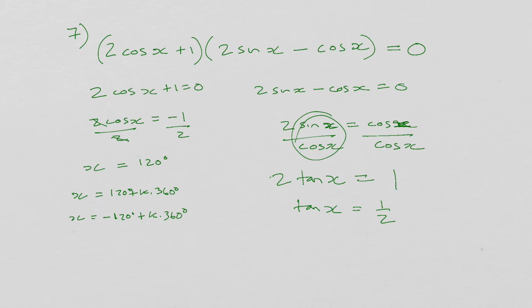Again, you're going to go shift tan x, get your angle, which is 26.6. So then it's going to be x is equal to 26.6 degrees plus K180, because it's tan, and that's it, and you're done. So if they've already factorized it fully, then they've done the work for you. You don't need to do more. And remember, if you have sine and cosine of the same angle, you can almost certainly make it into tan.